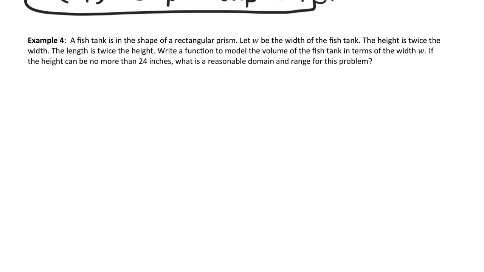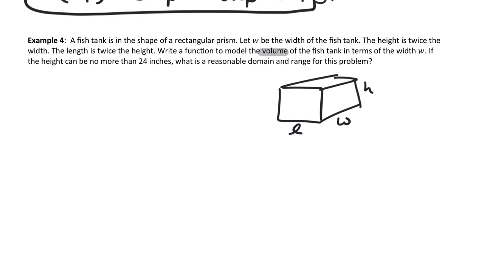First of all, we're going to draw a box so we can understand what's happening in this scenario. So here's our rectangular prism. That was actually pretty good for me, not going to lie. When we are measuring the volume of this fish tank, which is what we are looking for, because it says volume right here, we know that that's a three-dimensional measurement. It is length times width times height.